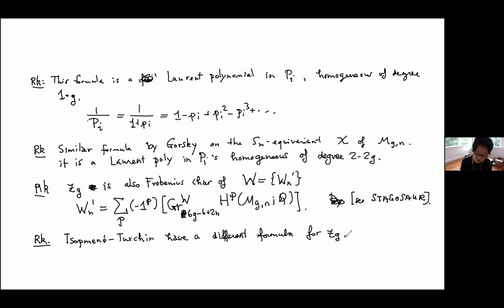So this remark about Gorski's formula is thematically different from the first and the third remark. Here we are calculating combinatorially the Euler characteristics of graph complexes, but by the comparison theorems that you may have seen in the past seven weeks, we're also calculating the top weight Euler characteristic of MGN. Yeah, okay, great. Thanks for the question. Any other comments?